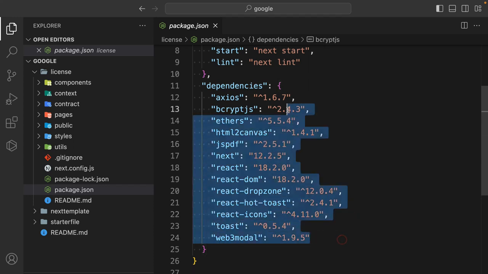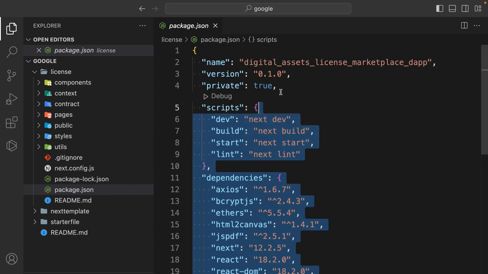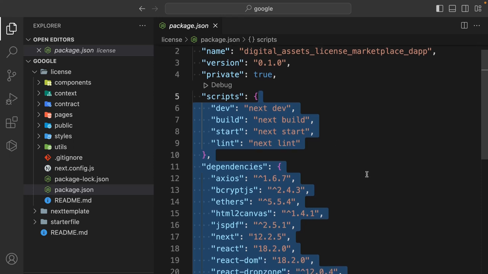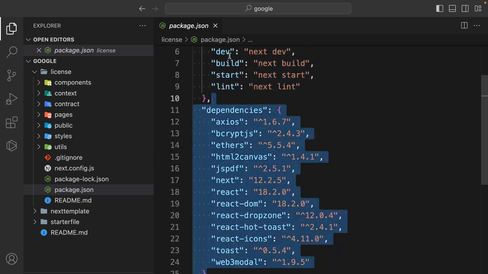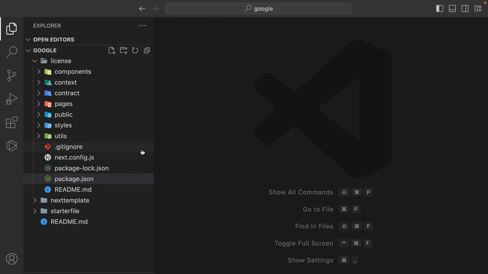So these are the packages we are using, and you have to use the exact package versions no matter when you are watching this particular project and building. If you're building after 10 years, 5 years, as long as you use the exact version, it will work absolutely fine. So that's the first thing. Now the second thing you have to do is get your own API key and secret key.